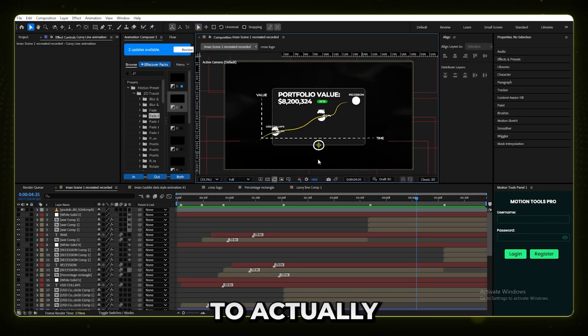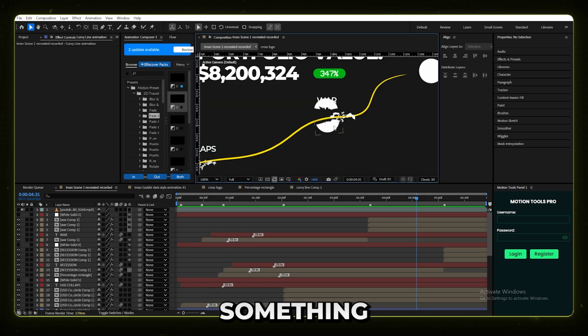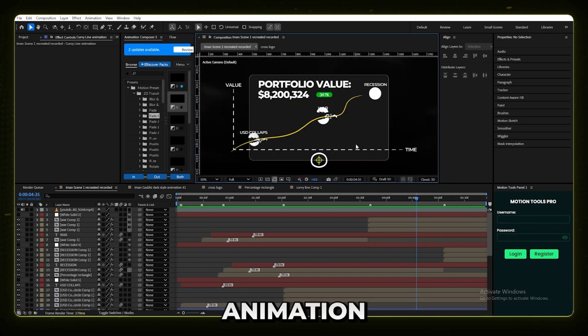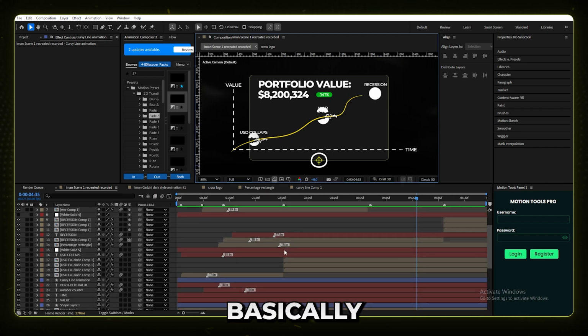Alright, so to actually time this right, we're gonna do something called time remapping, because when you look at his animation, you can tell that this line is not moving at a constant speed. It's constantly changing. It will start slow, and then just before it hits, it increases speed, right? And then there's that impact shake on the screen. The thing shatters, it continues, and boom, and then boom again. So basically, this is how we're gonna do it.